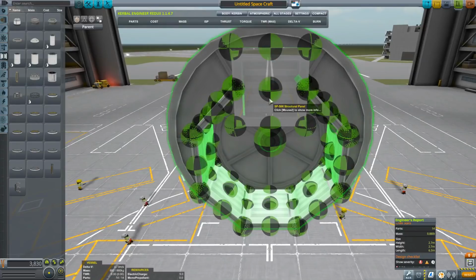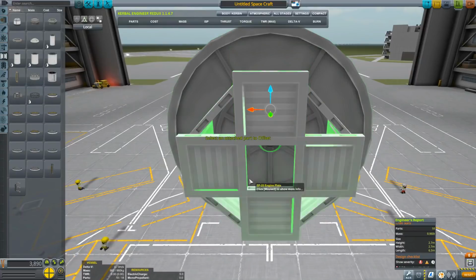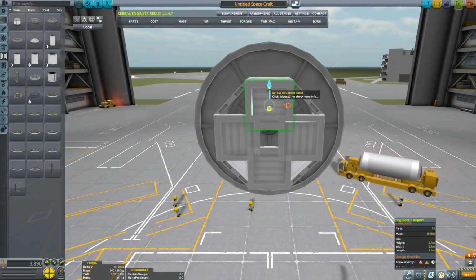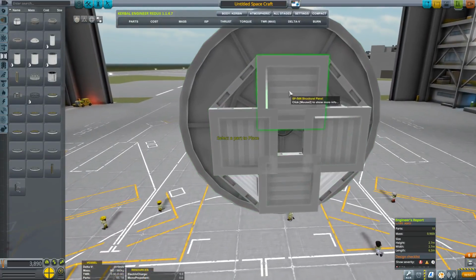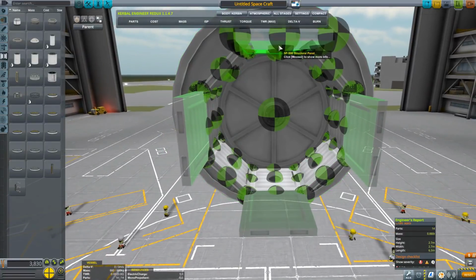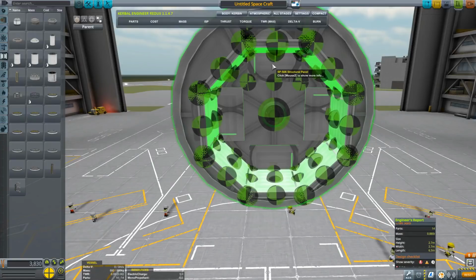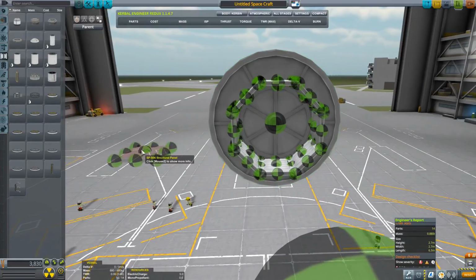If I can snap to that, 4 times symmetry. The problem is if you do 4 times symmetry of panels, they always give you that flashing overlap. Yep. That's not what I want. You see, it's got this awful clipping. That's only if you do it in 4 times symmetry. Or 2 times, or whatever the case might be. But they overlap. If you do it in sets that are not bound to each other, you won't get that. So how do I do this? Am I going to have to do this one by one now?